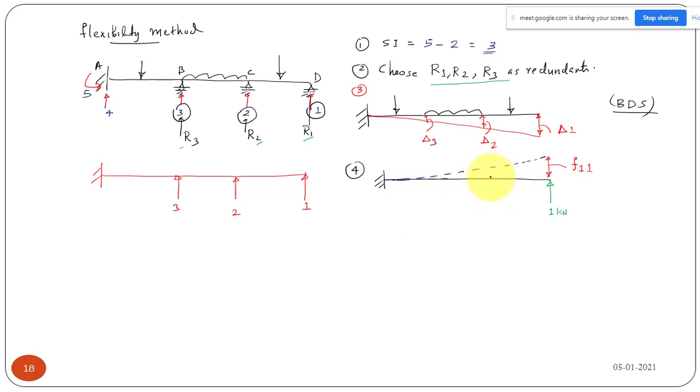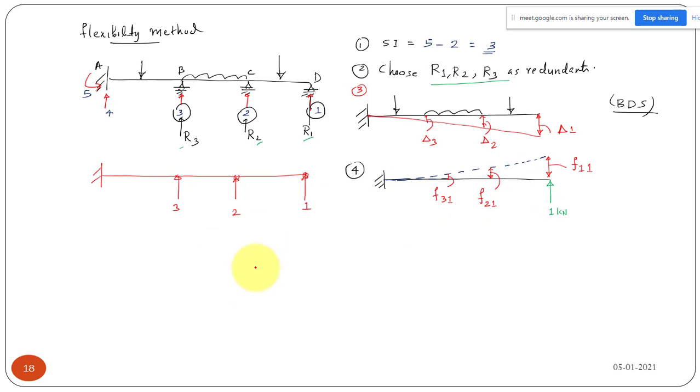So in this case, there will be some deflection in the coordinate 2, and there will be some deflection in the coordinate 3 also. And I will give the nomenclature something like this. This is F21. That is a deflection at 2, unit load at 1. This is F31. Deflection at coordinate 3 and unit force at coordinate 1. So that is why I have to define this coordinate 1, 2, 3. Then only I can give this naming easily. Okay. So generally you can say that.